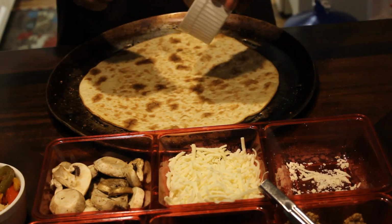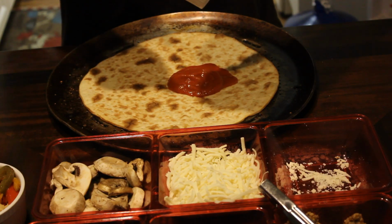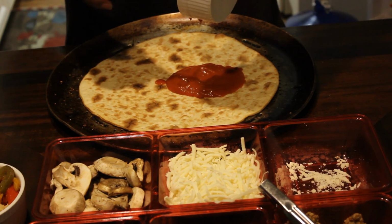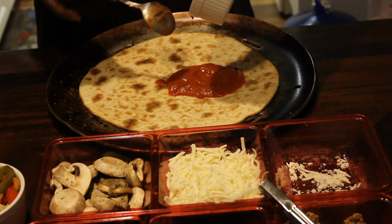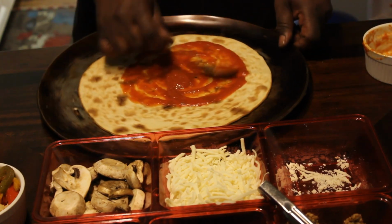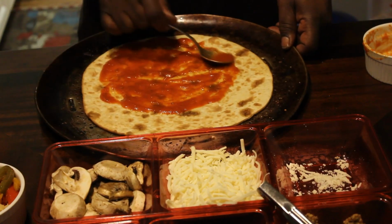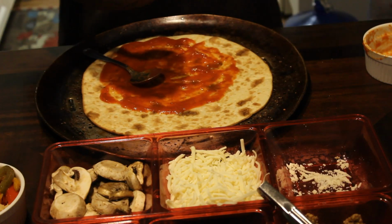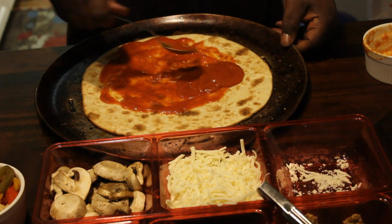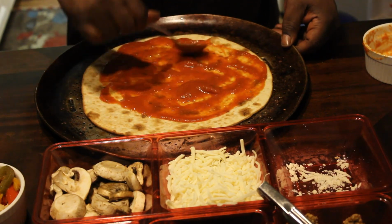So I'm gonna take the rest of this sauce, put it on this one. Alright. May need a little bit more sauce, so you can just turn this like so. I like it all the way to the edge. This is Prego sauce, pizza sauce. And who don't like a meaty and saucy pizza? I do.